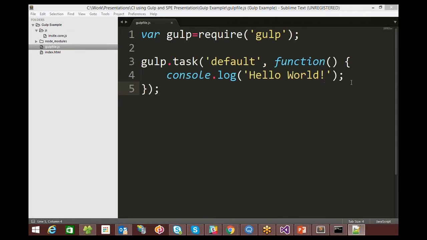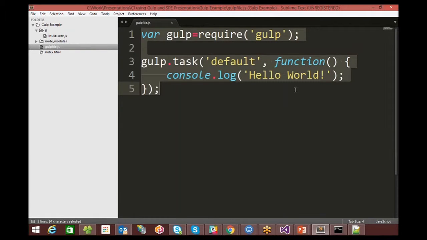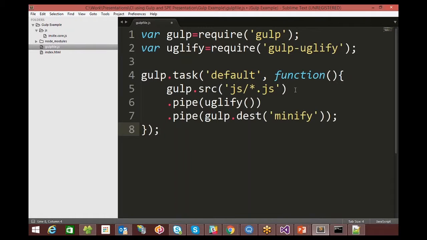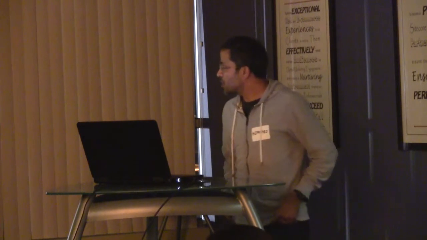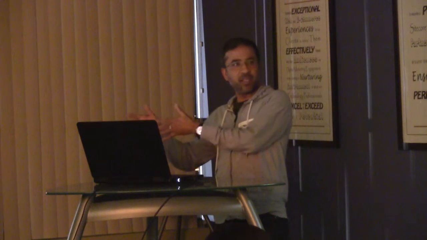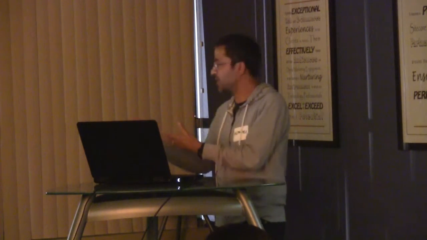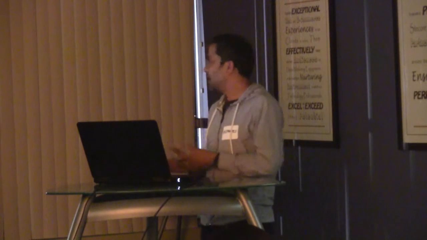So I'm here. This program is actually a very small program. The way gulp works is, as I was telling you, like a stream. It reads a file, creates a stream, and passes the stream to the next thing. If you know the concept of pipe, like in DOS, pipe is a very old concept: you fire a command and the next command takes the output as its input and does something with that. The same concept here.